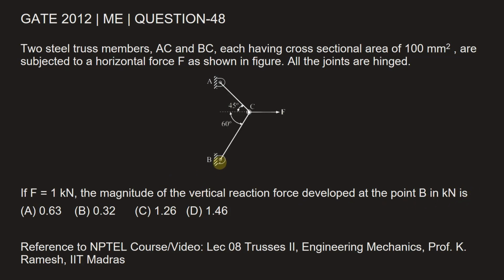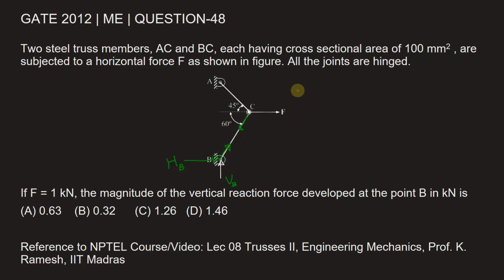So we need to find out the vertical reaction force at support B in kilonewton. So this is that vertical reaction force. In order to find this vertical reaction force, we'll need all the forces at this particular joint. So this is the horizontal reaction, let that be H, let this be V, H at B and V at B. We'll also need the force in member BC. Let's first assume it to be away from the joint.